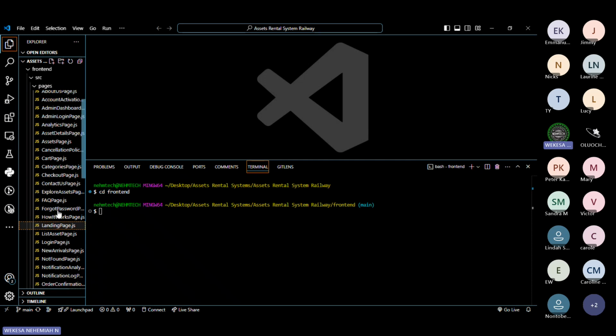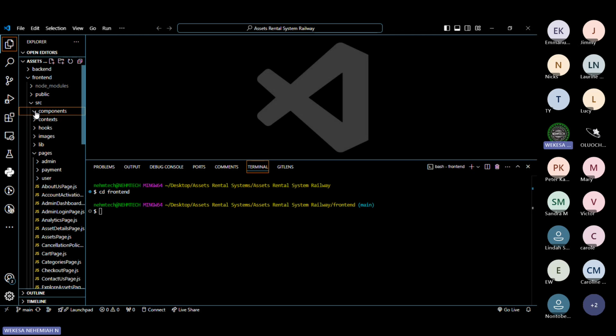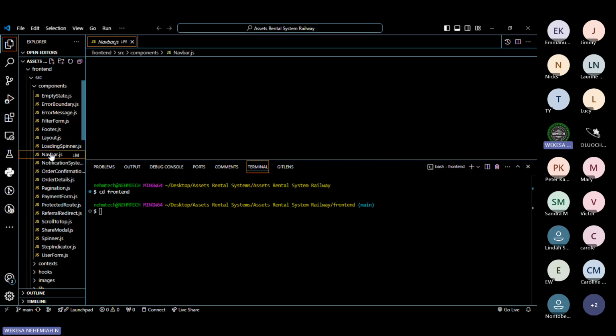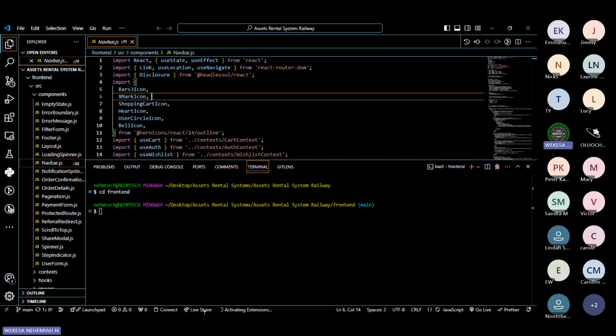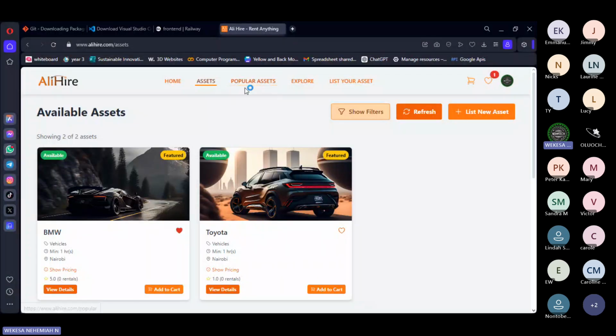Let's say I want to get something in the navigation. I want to modify. Where is the navbar here? I want to modify this thing up here, for example, just asset or popular.